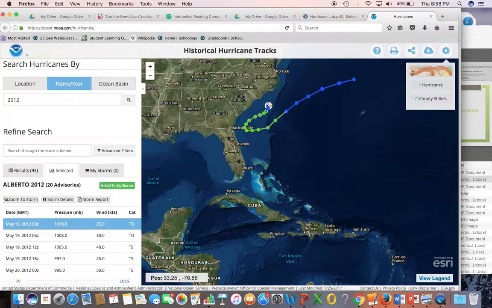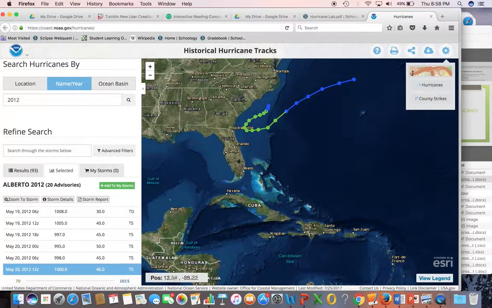I'm noticing my position, and the position bar in the lower left-hand corner is 33.25, and that is, remember, latitude, and that's a north latitude, and negative 76.86, that's a longitude, and because it's negative, it's west. So I'm going to have you round to the nearest degree. For the latitude, it should be 33 degrees north, and for the longitude, it should be 77 degrees west. And again, I'm getting that from this box down here.